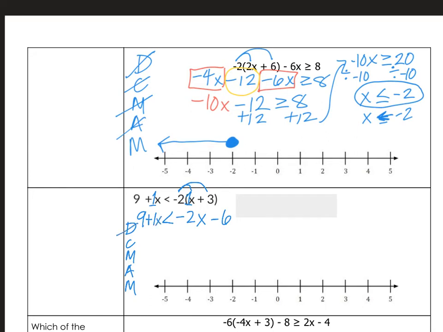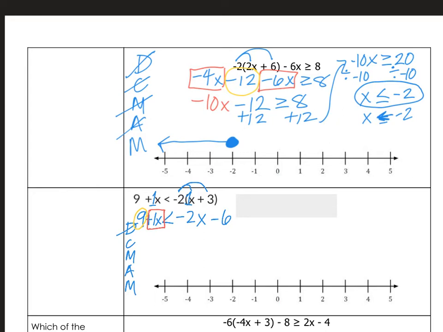All right, now we need to see if we are going to combine like terms. So let's look at the left-hand side first. So I have a number by itself. I'm going to circle it with yellow. And then I have a number with a variable. Since it has a variable, it has like a different last name compared to the other number. So I'm going to use a different color because of that, and I'm using red, and I'm squaring it.